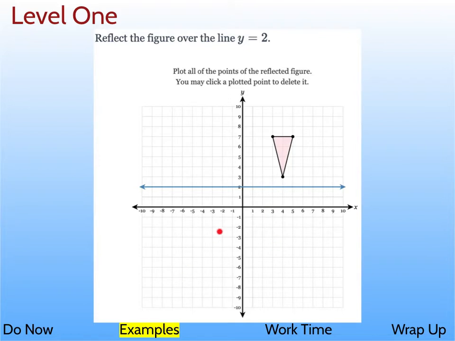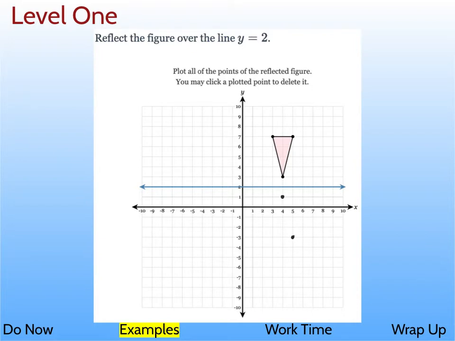It gets a little more complicated with diagonal lines, but we'll get to that in a second. So with this, what you want to do is just start at a point, pick any point, and then ask how far is it to the line, and then do that again on the other side of the line. So this point right here gets reflected 1, 1 right there at 4, 1. And then we'll do the same with the other two. So 1, 2, 3, 4, 5. Then you go 1, 2, 3, 4, 5 at 5, negative 3 right there.